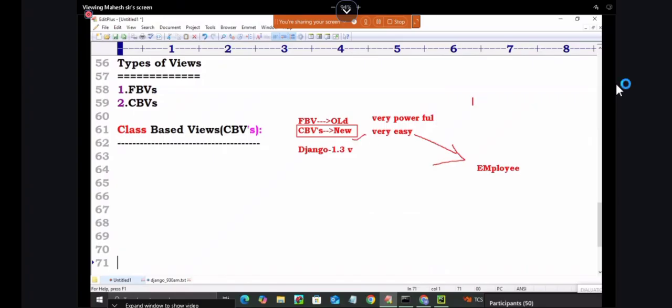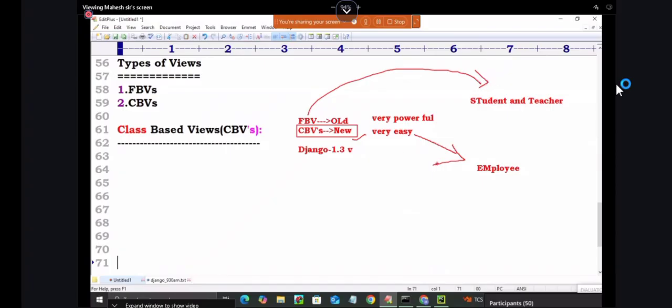But if I have to take data from two tables, student and teacher, and CBV is not possible, then we have to go with FBV. Complex operations are not possible with the help of CBV. For simple operations that are easy to implement, CBV is suitable.